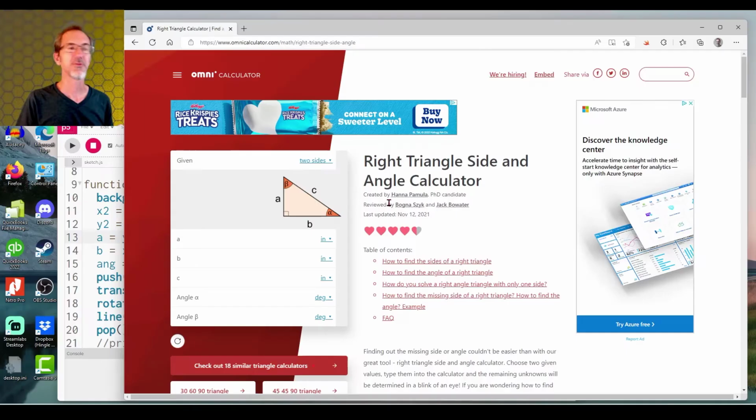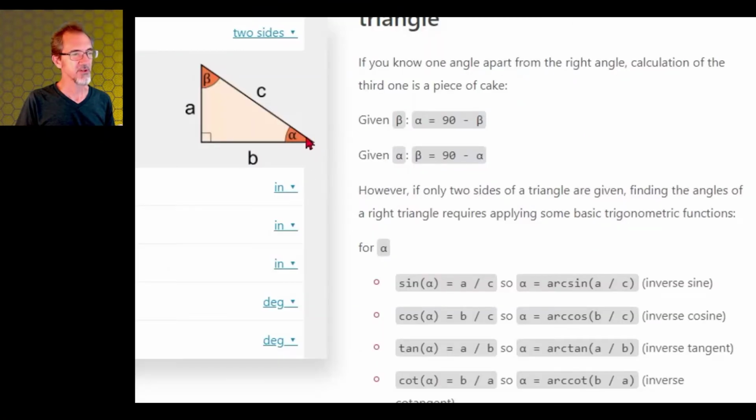And to explain this a little bit, let me switch to this website, omnicalculator.com, how to figure the angles and sides of a right triangle. There are several websites that do this sort of thing, but I want to find the angle of a right triangle. So if you can imagine, my center of rotation is going to be here, and let's say my mouse or my rectangle is right here. So the angle that I'm trying to figure out is right here. So how do I figure that angle?